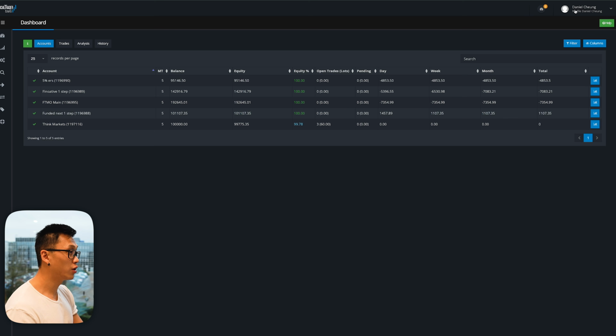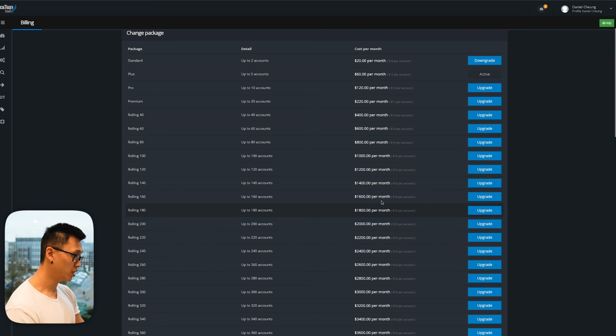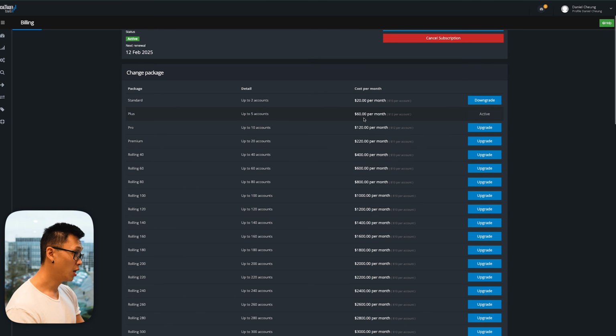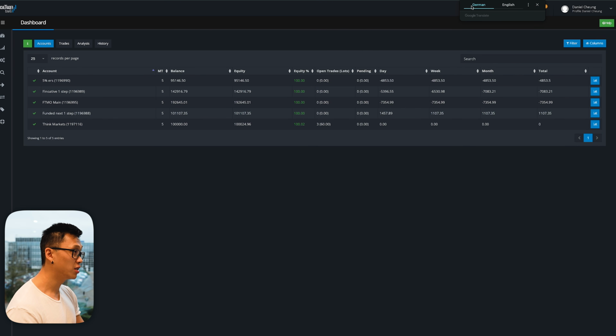So what you want to do on the right hand side is you have your users, your profile manager once you've signed up, and this is where you want to click on the account. If you want to click on billing, from billing here you can basically see how many accounts you manage. Not only that, you can either upgrade or manage and see all the pricing here. So up to 140 accounts is $1,400, up to 5 accounts is $60, and that's what I have at the moment. I'll upgrade to $120 once I've secured some more payouts, and then I'll reinvest in Social Trader Tools a little bit later.